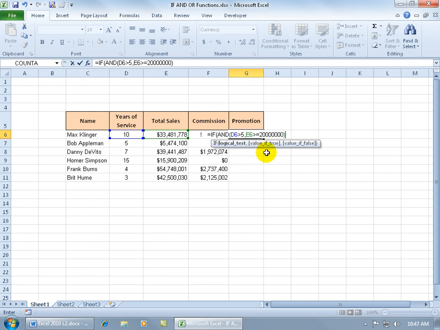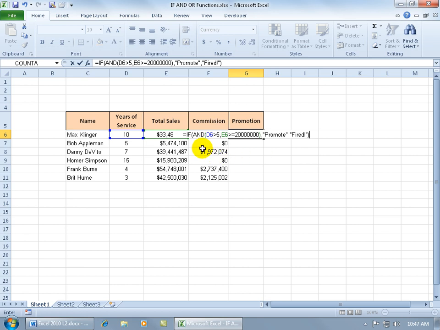And then, to go to the next part of the IF function, which is, what if it's true? Go ahead and type in comma. It makes the true argument bold. So if it's true, let's say that we want to, in quotes, promote, close quotes. And then to go to the false value, comma, open quotes, close quotes. And then when we're finished, I'm going to go ahead and close the parentheses here.